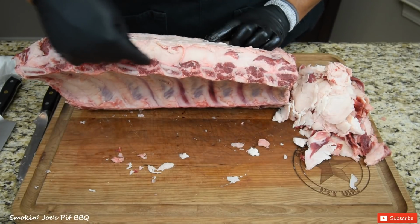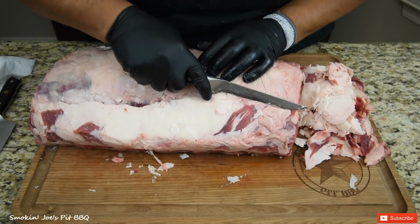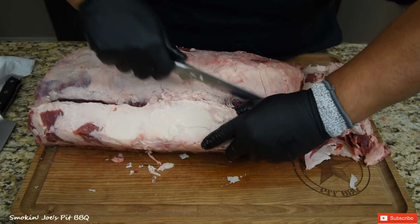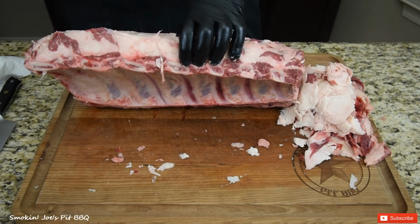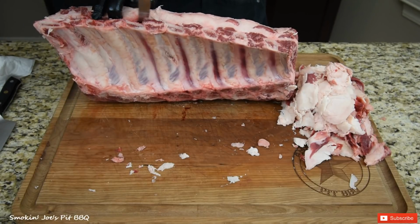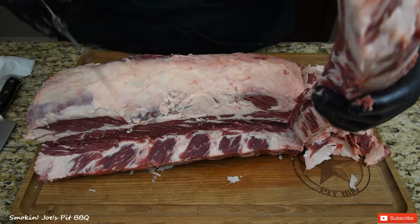So what I'm gonna do is trim this portion of this prime rib right here, kind of this section right here, because this fat is pretty deep, okay? So I'm just gonna trim this up a little bit and completely remove this meat right here. Now I'm sure there's some pretty good meat in here, so I'm not going to toss this. There, I've hit the bone. So at this point, I'm just going to come to the top right here, and right up against these bones, trim off this hunk of fat and meat. Use a really sharp knife like my Dalstrong here. Just like that.